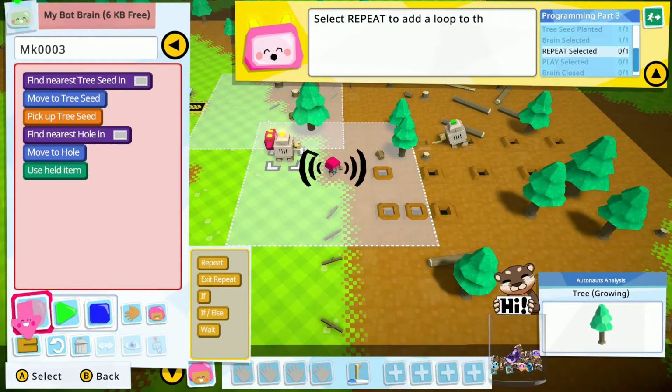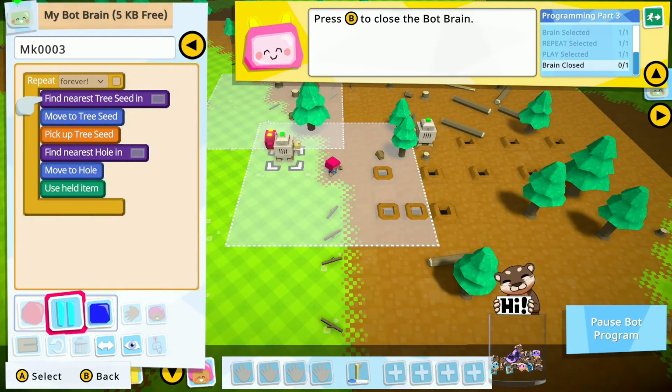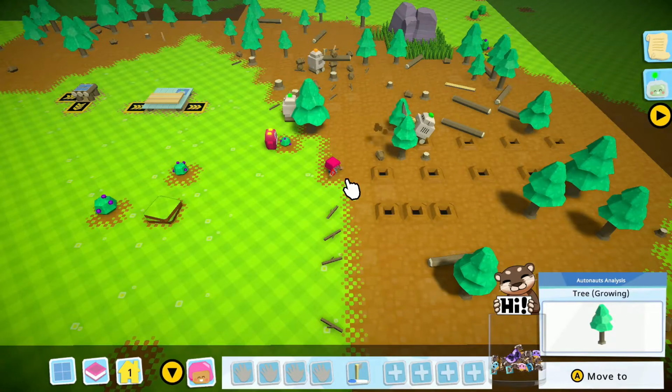Okay, press that. Select repeat. Go. Close the bot brain. Check out that bot. Yeah, it's doing its thing now.